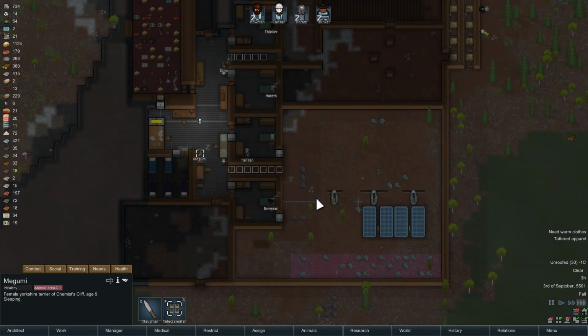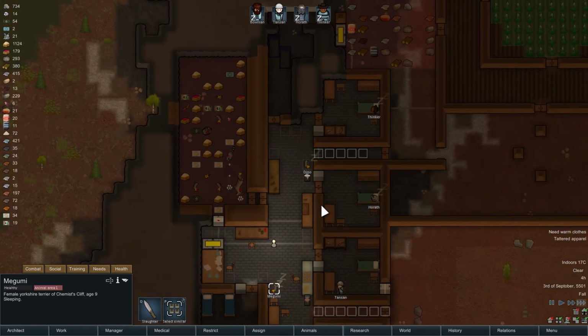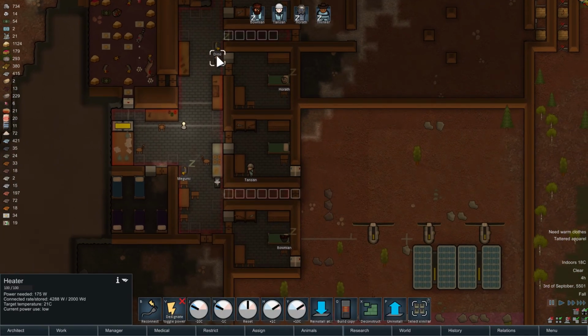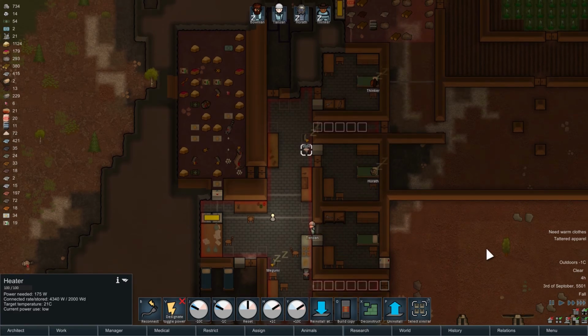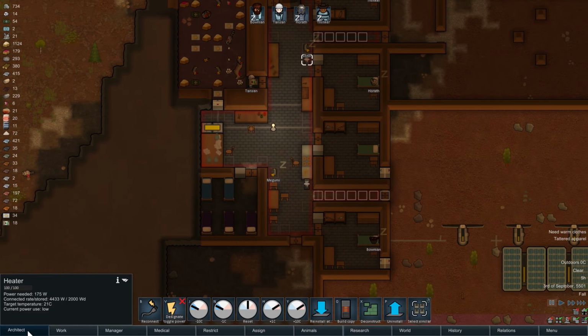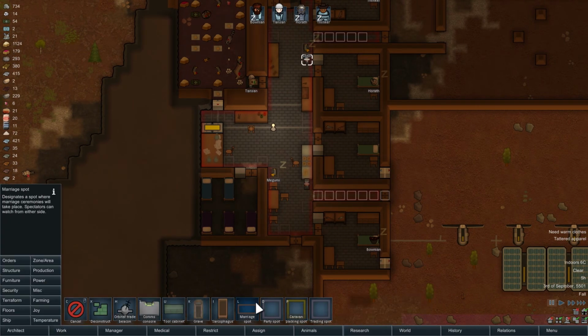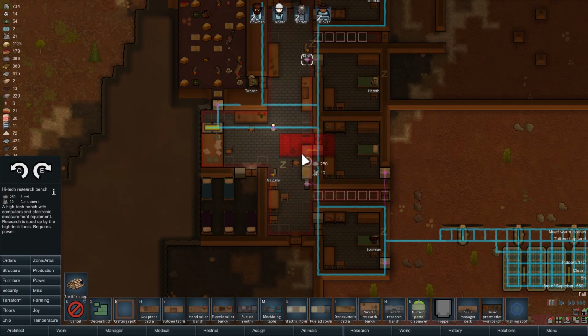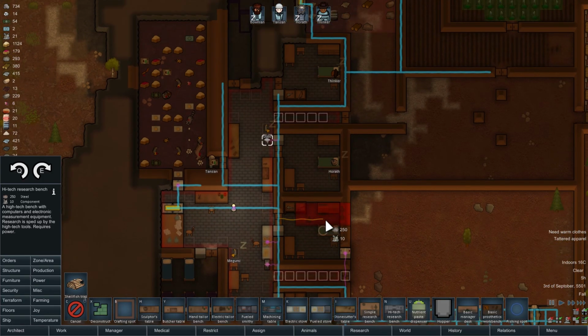And Tanzan's up. Water is good. What? Oh. I saw this and I thought power was out and I'm going, wait, what? Yeah, we are in fall. Man, the geothermal thing is going to be an issue. We're now at 293. Let's see here real quick. High-tech bench. Oh, we actually have enough of this now, and nowhere to freaking put it.